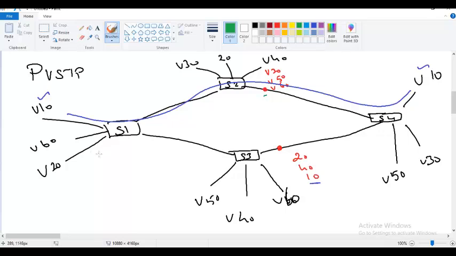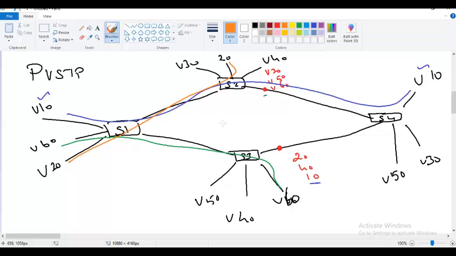It will come like this. Next, if VLAN 20 wants to talk, because there's a block in the bottom, it will take only this path. It won't come via the below path.